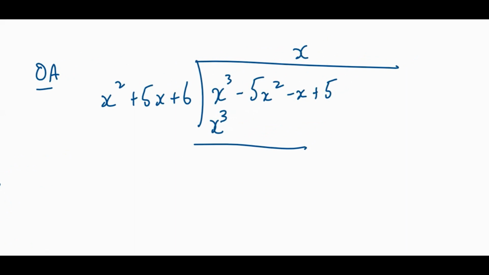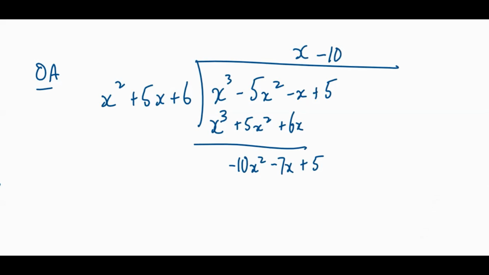So then I multiply it by everything. So x times 5x is 5x squared. And these always have to line up. They can't be different degrees. And x times 6 is plus 6x. So 0, negative 5 minus 5 is negative 10. And that's negative 7. Bring down the 5. Repeat x squared into negative 10x squared. This is going to be negative 10.